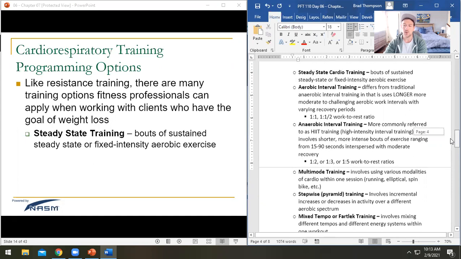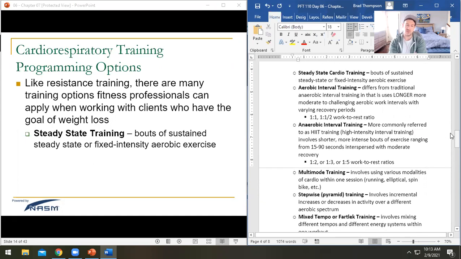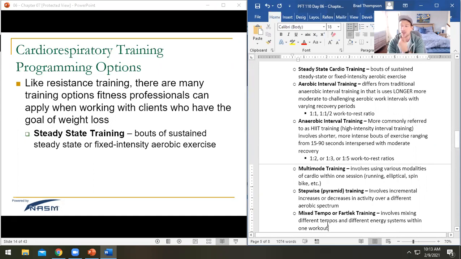All right, switching out of weights here just a little bit, and looking at some ways to make cardio fun, because cardio is either your favorite or least favorite thing. And so that's why circuit training is so effective. It's fun and engaging, and people tend to enjoy it more than getting on the treadmill and just slogging away at it, right? So what are some of our cardio options?